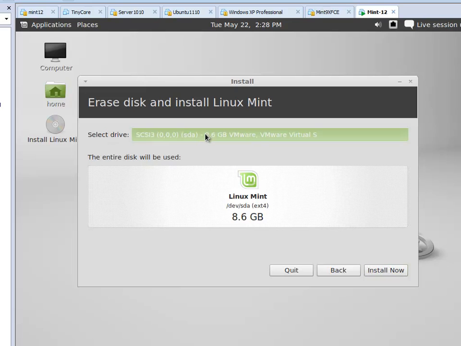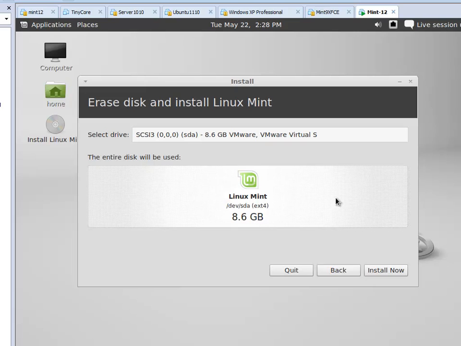Okay, select a drive. Well, there's only one that we can select. The virtual machine SDA, SCSI device A. That's the first one. It's 8 gigabytes, and it shows you how it's partitioned. Or rather, this will show you how it will be partitioned. This won't make a lot of sense right now, but it will later on what dev SDA is. And ext4 is the most recent version of the extended Linux file system. You can click continue now.